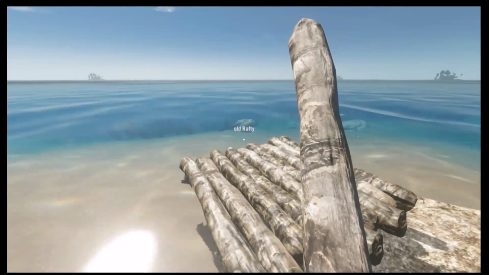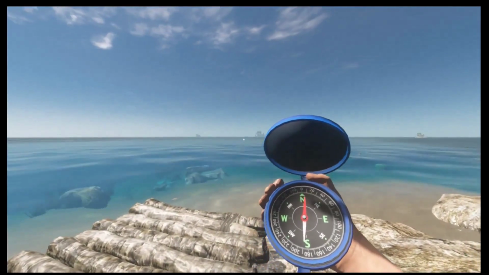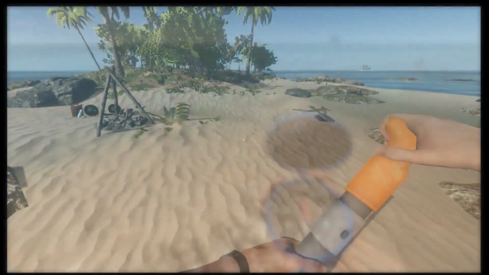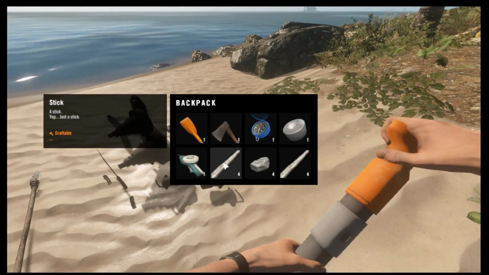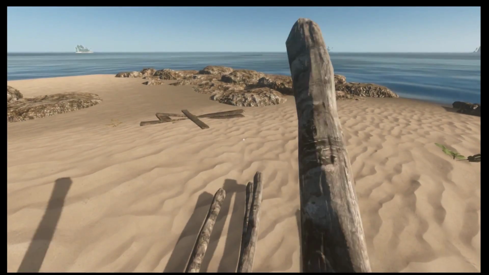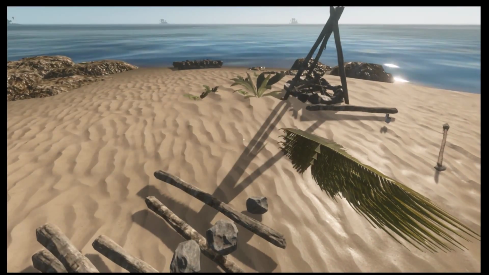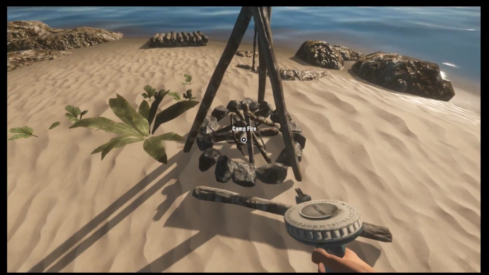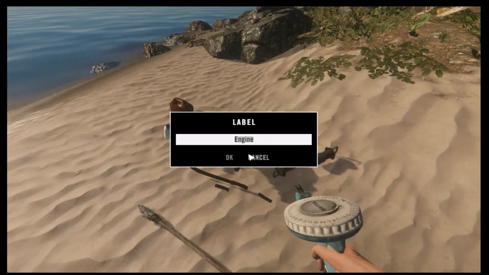Alright, so we got some new stuff. We're gonna bring some of this back to our island. Where's my boat? There's my boat. Alright. Yeah, we're gonna bring some of this back. Only gonna bring one stack of rocks. Rocks aren't as useful as sticks. They're useful, but one stack is okay. Alright. Label maker, that's cool. My other playthrough I did not have a label maker.